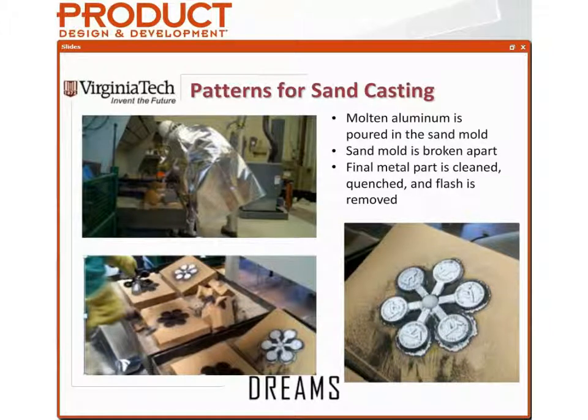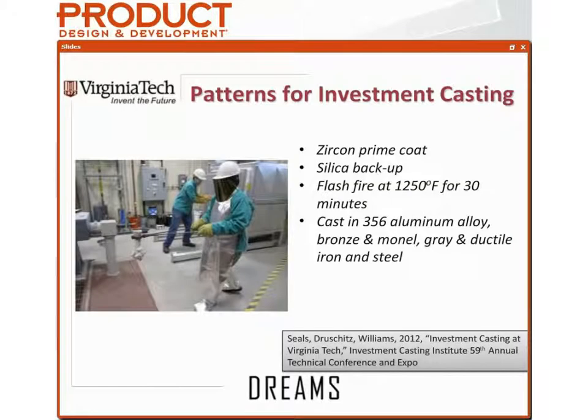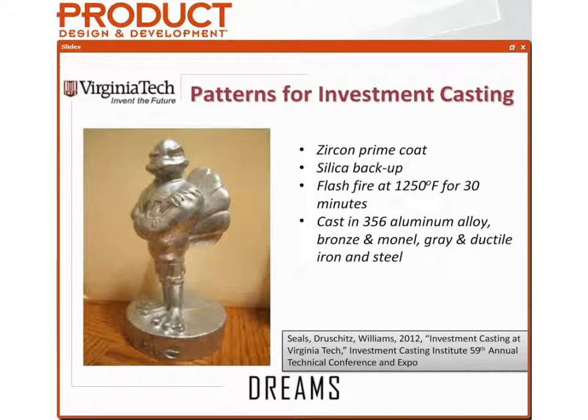We also do some work in investment casting using three-dimensional technologies where, again, we print our master patterns. And in this case, we're actually printing a statue of our mascot, the Hokie Bird. Since we wanted so many of these, we printed one master pattern, then put it into a polyurethane mold, and then we made wax patterns from that. That then allows us to do traditional investment casting procedures where we coat that wax pattern in a ceramic shell, melt away the wax in a furnace cycle, and then pour in a metal, in this case aluminum, to actually make aluminum replicas of our part.